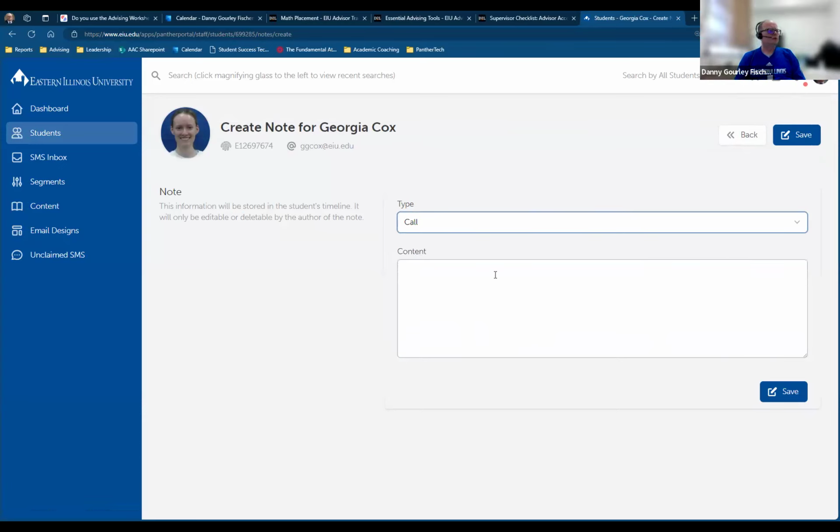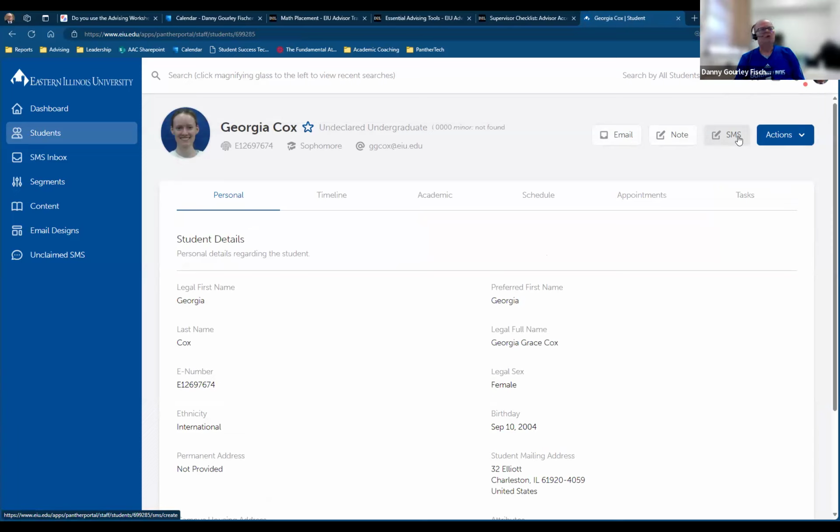Or there was at one point an option to make it private, and I think that has been removed because maybe we found that because it's in the system, through a FOIA they could get it anyway. And so we removed the privacy. I'll find out from Nate for sure about that. But there are some things like, I just might want to remember that Georgia told me that she's working at Walmart or something part-time, and it's not really something I'm going to put in the advising note, but it's something I want to remember. In the meantime, I can continue to keep whatever little paper file in my desk or something like that.